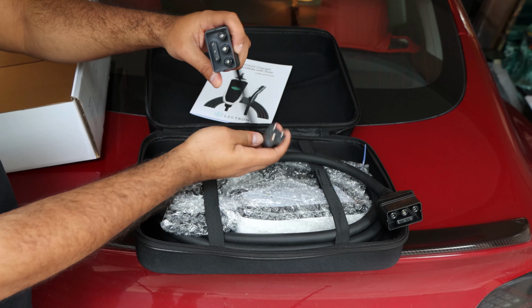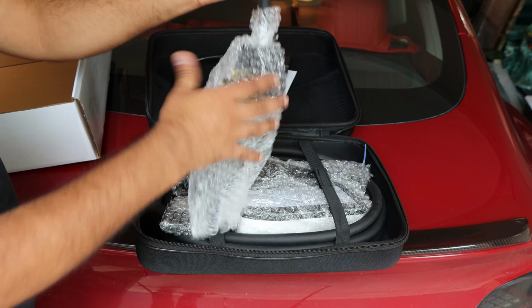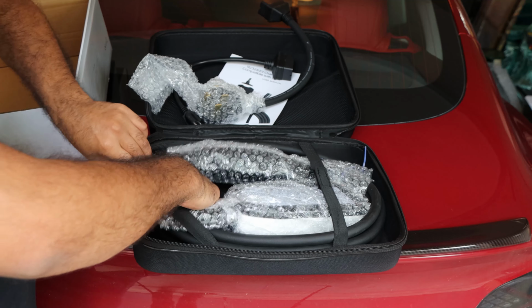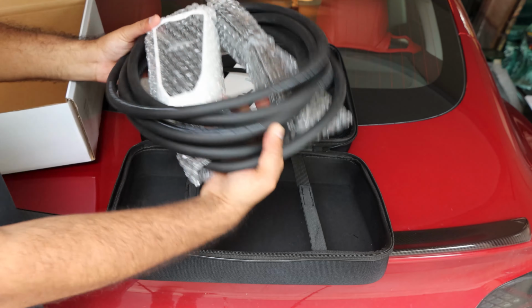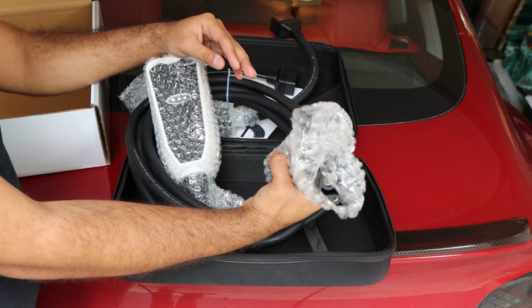Here is your regular 110 input, and then this is for the 240 volt input. So this plugs into the NEMA 14-50. We're going to try it here in just a second. And then this is the charger itself. This is a 22-foot long cable, so plenty to reach everywhere, and it is compatible with all Teslas.